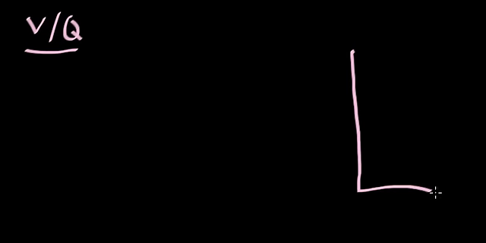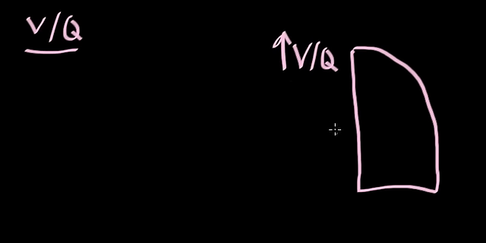Here's one lung. As we move from the apex, or the top of the lung, to the base, or the bottom of the lung, both ventilation and perfusion increase, but perfusion increases more so. So at the apex, there is a high VQ ratio, and at the base, there is a smaller V compared to the Q. The Q is a little bit bigger, and so you have a low VQ ratio at the base. Now somebody smart figured out that on average, there is a VQ mismatch for the entire lung. And on average, this ratio is 0.8.